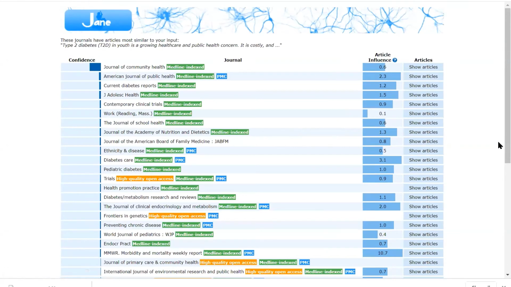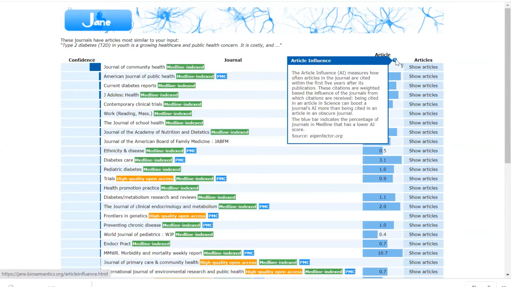Moving to the right here, here is the article influence score with a blue bar behind it. Once again, if we hover over it, it'll tell us what that means. The article influence score measures how often articles in the journal are cited within the first 5 years after publication. So this is not impact factor. Jane is a free resource.